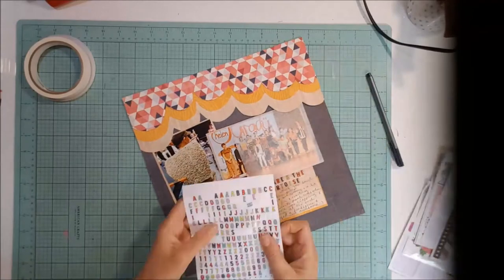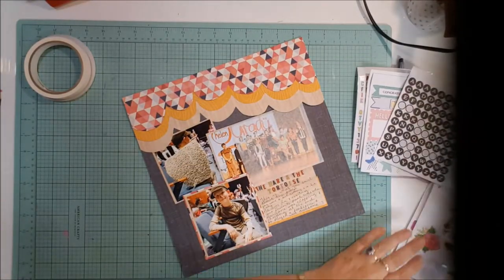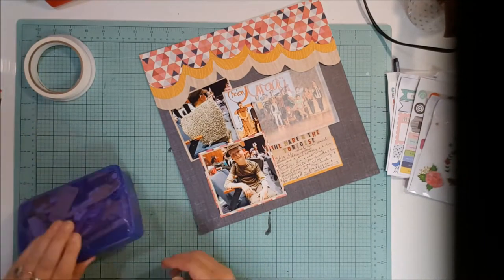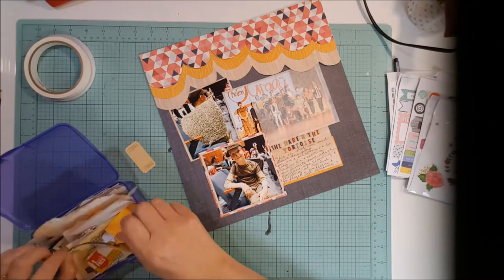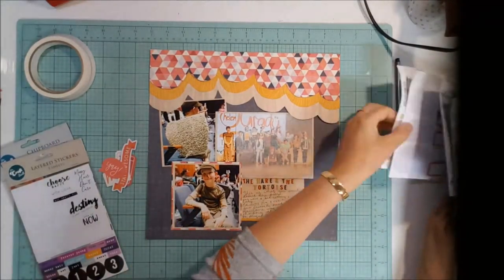I have to apologize for the camera — I film on my phone and I set it back in the slot. I do have to make sure I push it right to one side so the holder doesn't block the camera, and as you can see I didn't do that. But I think after a while you sort of don't notice it as much.